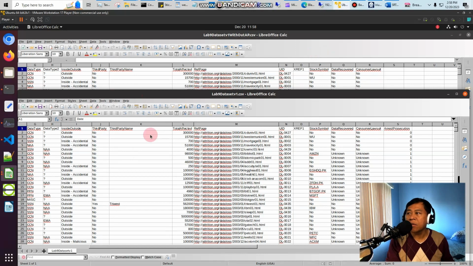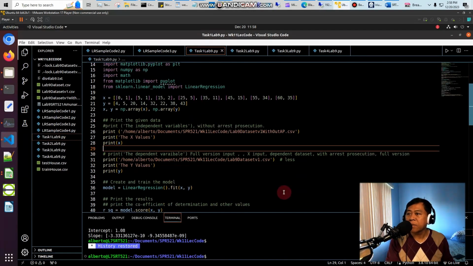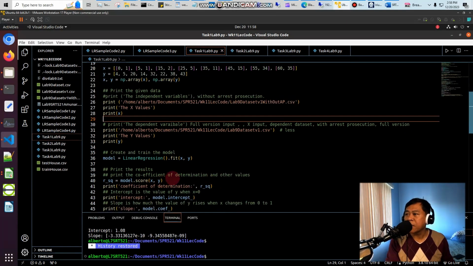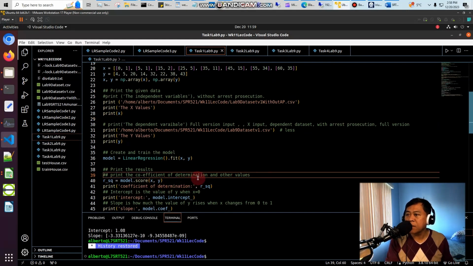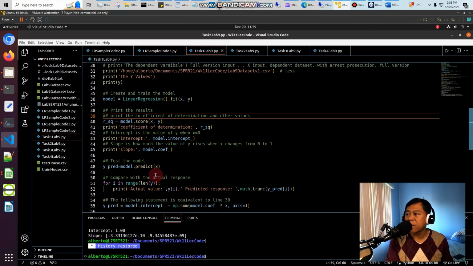So you can see that over here, guys. I explained it there. And so we have the linear regression as our model, and we just have to print the coefficient of determination, the intercept, and the slope, as was mentioned.